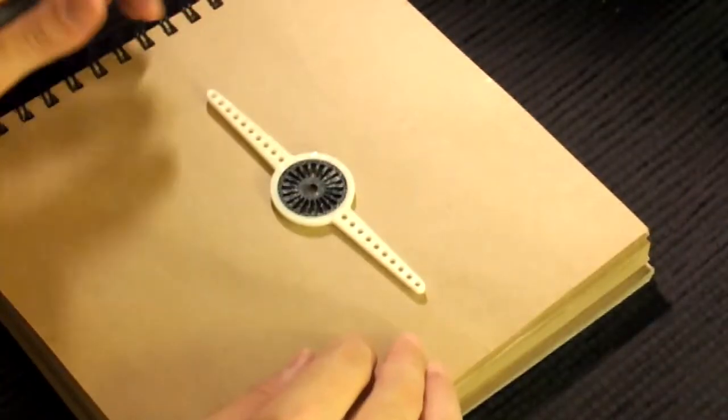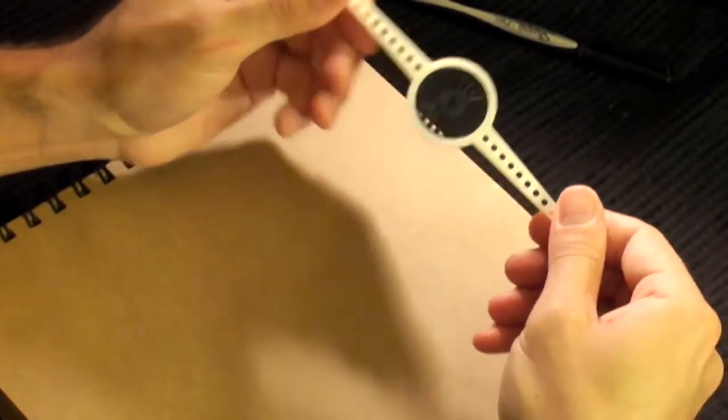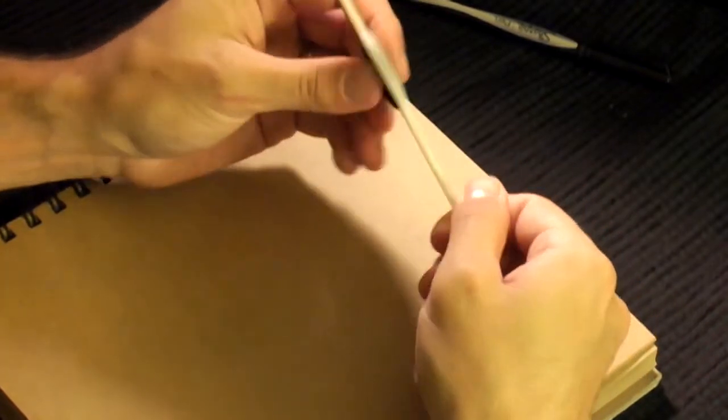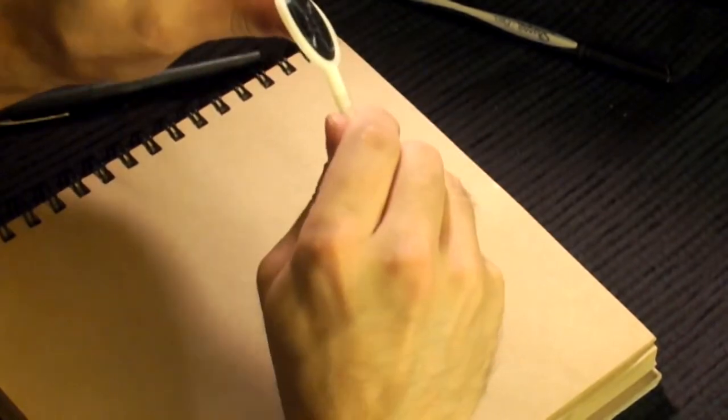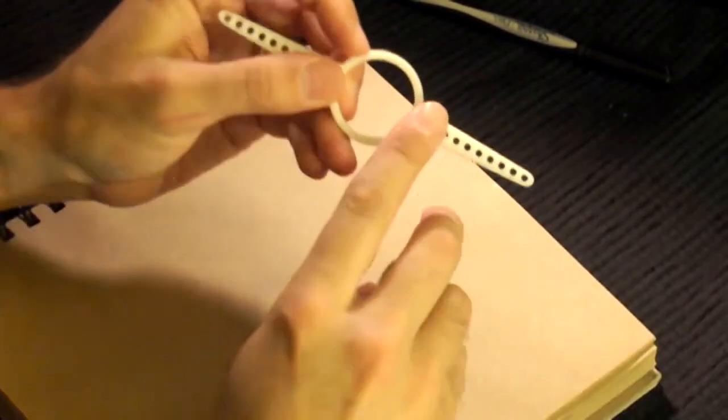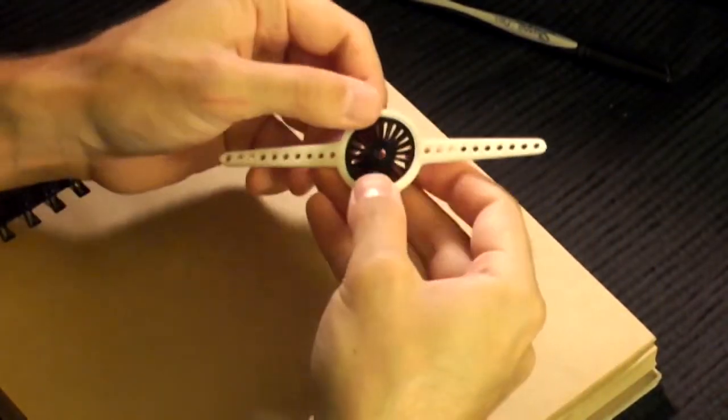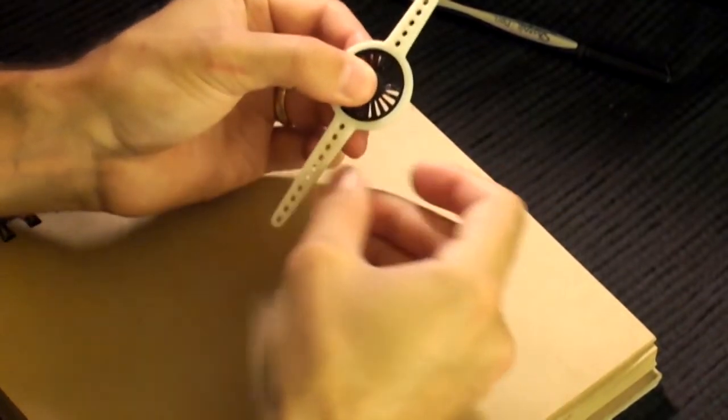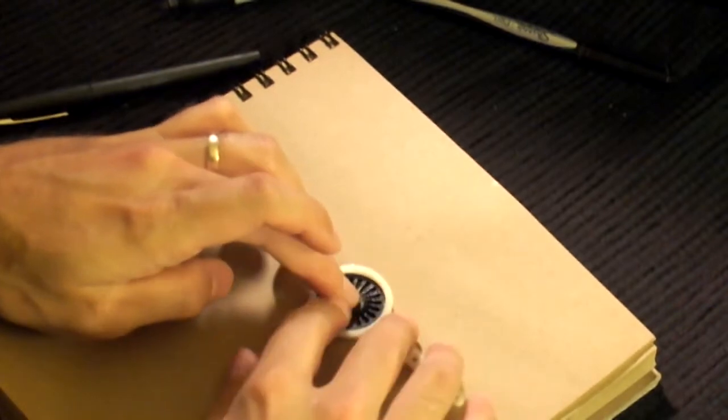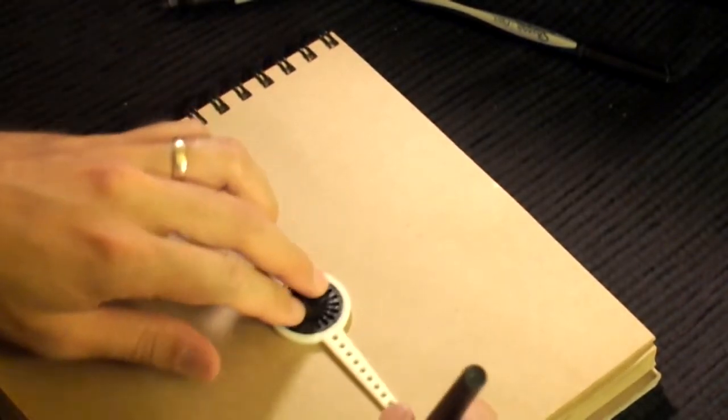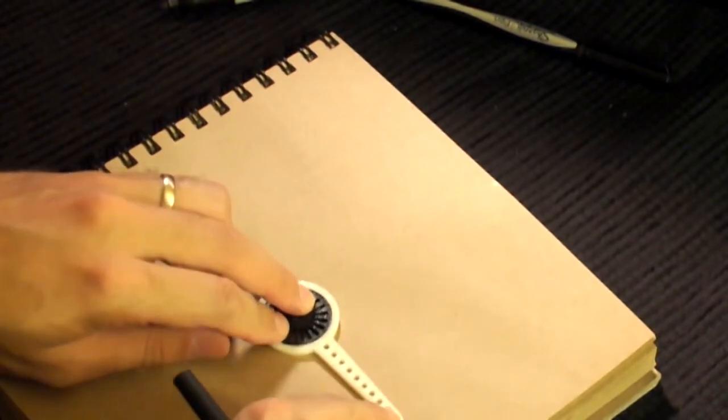Now I'm going to move on to the arc maker, which is this little device here that has a smaller wheel and it fits into the arc maker frame. The first thing I want to point out is notice that from one direction it holds in there pretty nicely, but from another it'll pop right out. This is important because you want the side of the frame that is holding the wheel in to be facing you and the other side to be facing the paper, otherwise it won't spin freely because you'll be pressing down on the frame of the arc maker. You want it ideally spinning freely just like I'm showing here. Hold the wheel firmly while resting another finger on the frame lightly so that it doesn't ride up on the wheel, and then simply plot your marks.